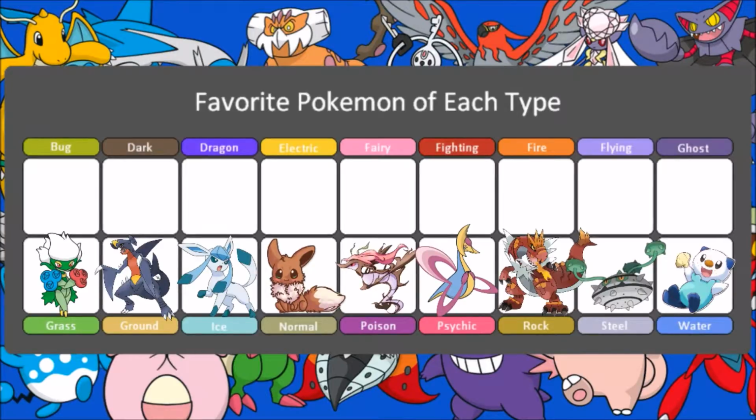Sorry, Venusaur. Sorry, Sceptile. No, I'm not sorry, Meganium. You don't deserve this. Roserade for days. Hashtag it, people. My favorite ghost type being Gorgeist.